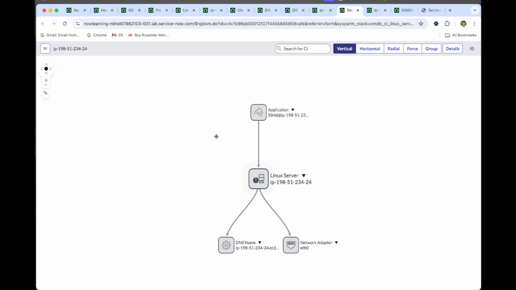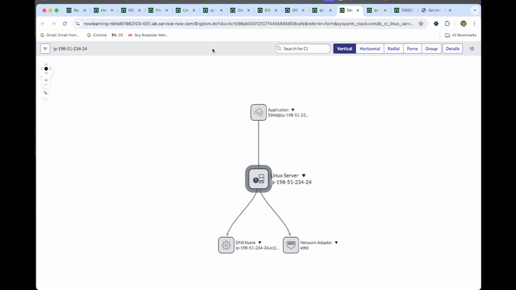It now displays the new application to host mapping, SSH at the IP of that Linux server. So the new application to host mapping is now showing here. Now we can do the putty classification, classifying the putty application.